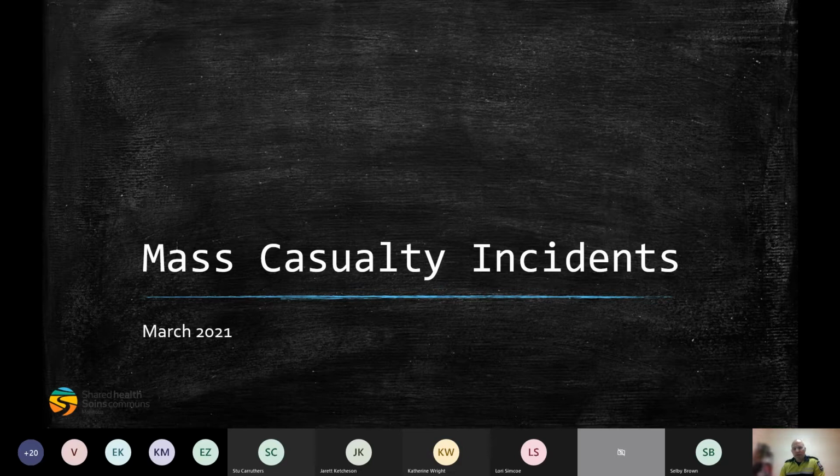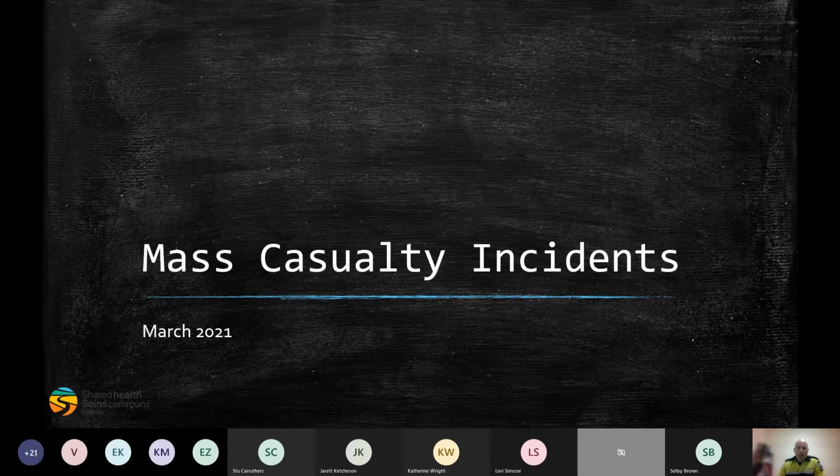So hopefully by going through all this today, you can take this information, because again, if we're going across the whole province, everybody has very different access to resources, environment, terrain, things like that. So if you take this information and apply it to your area as best you can, that's probably the best we can do with this information.